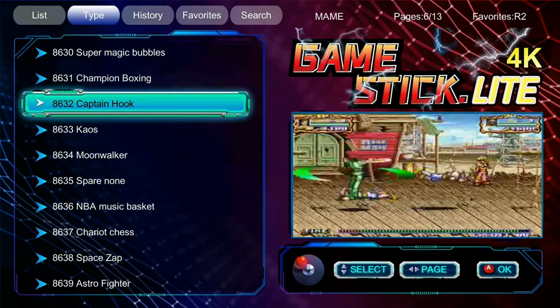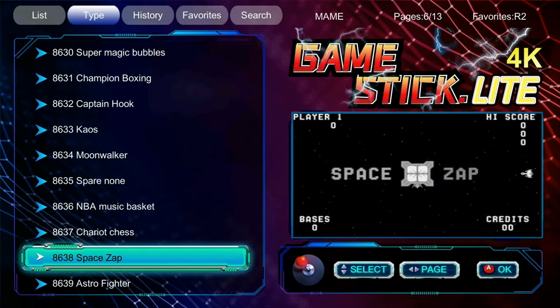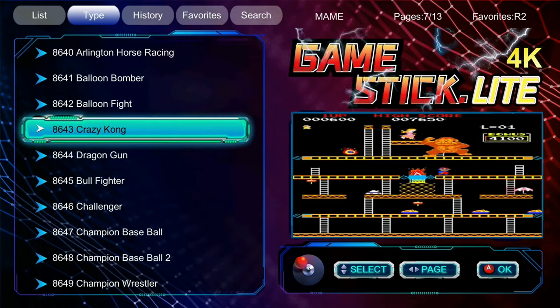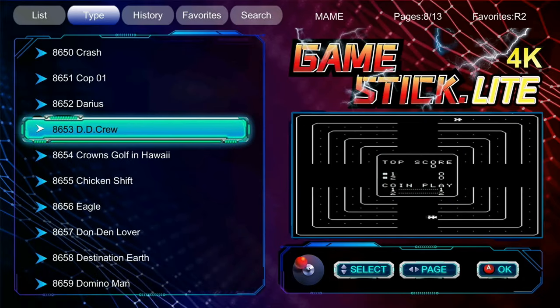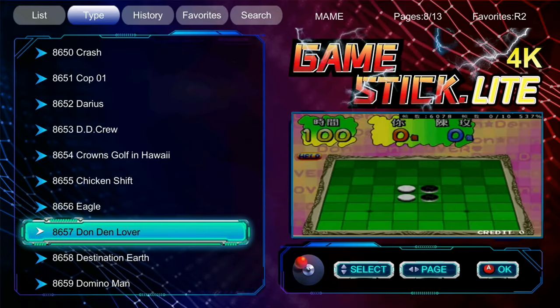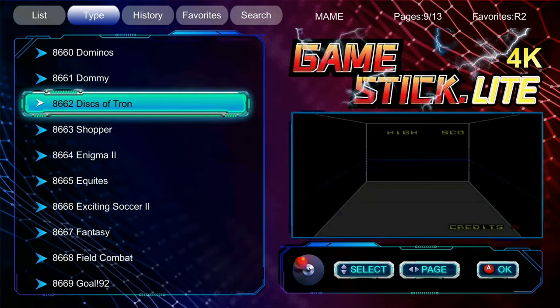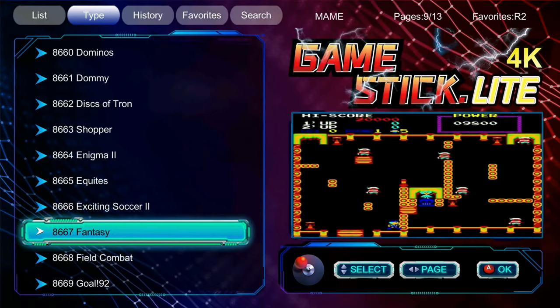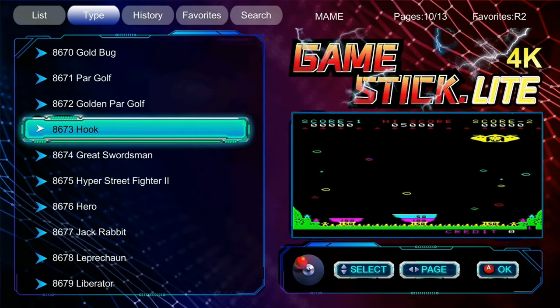Maybe it would still come up because Hook is in the title, but here we have Moonwalker, great title, Michael Jackson video game there. Let's continue on though. I'm definitely seeing some titles that, again, just don't seem to line up perfectly with the screenshot. So this one is Hook as well.